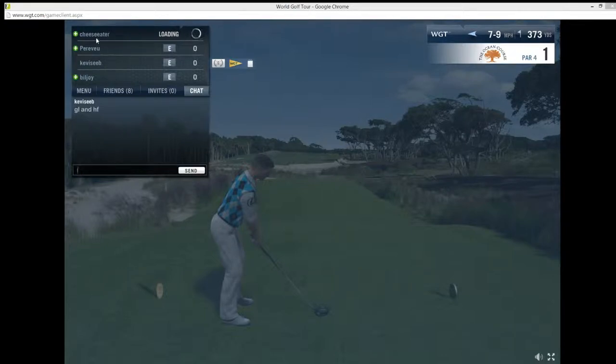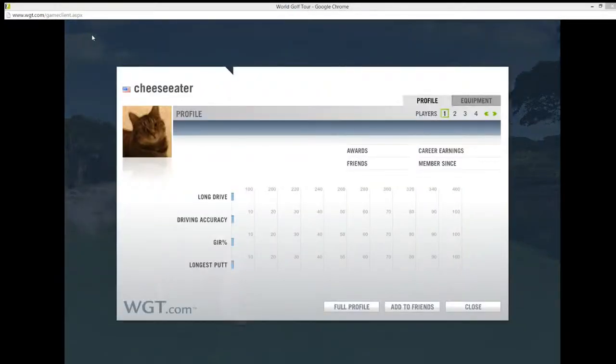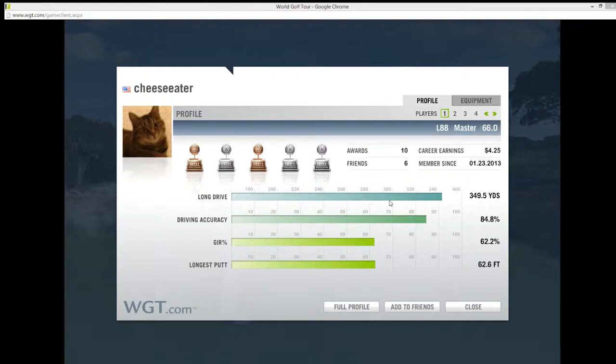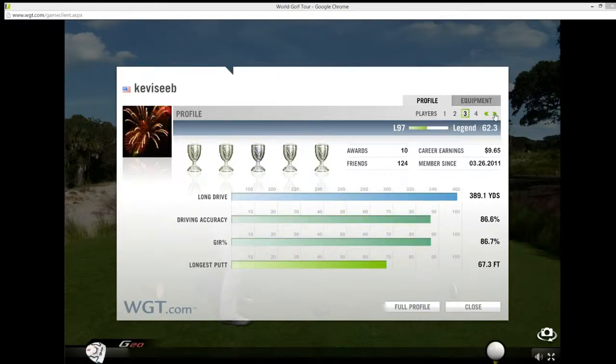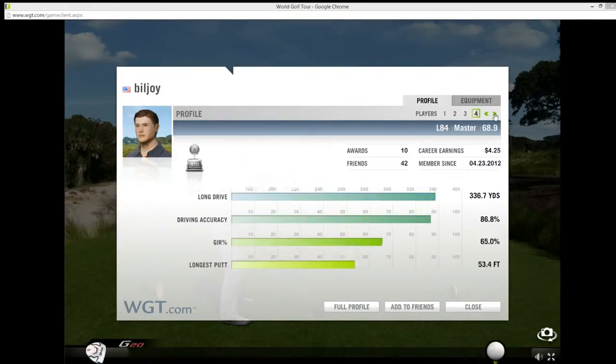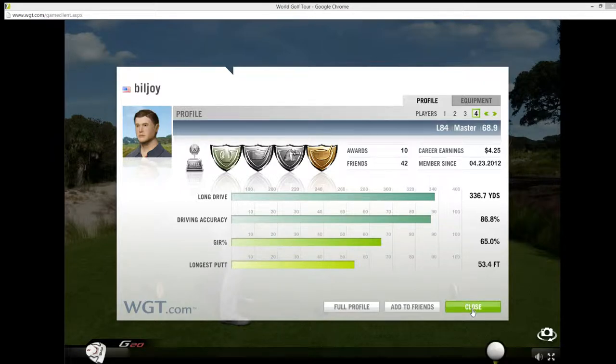And you can look at your competition. And this is a competition. There will be a winner and loser. So here's our first player. He's a master level. His average is 66. And you can see his percentage on. And then we go to the second golfer, who's a tour master, so he's one level up. Average is 64. And then there's me. And then the last one, and his average is 68. So it gives you a shot.